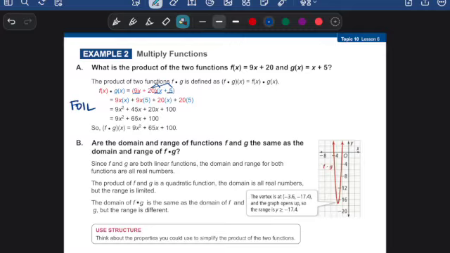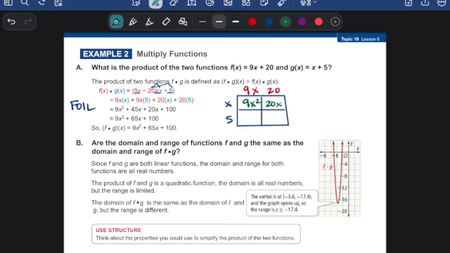If you want to use the area model, I'll demonstrate that for you. Okay, so we have two binomials. That means we're going to have a 2 by 2 area model. And I'm going to write the first binomial on the top, so 9x and positive 20, and the second binomial going down the side, x and positive 5. And now I'm just calculating the area of each individual box. 9x times x gives me 9x squared. x times 20 gives me 20x. 9x times 5 gives me 45x. And 5 times 20 gives me 100.